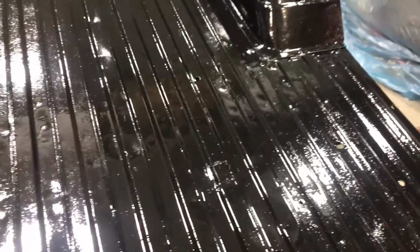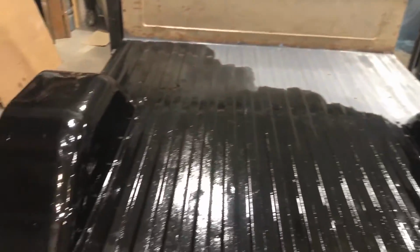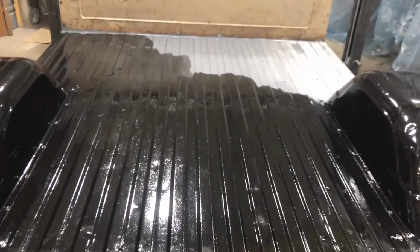Got my patches in. Hopefully they disappear once that Herculiner goes on. And yeah, I got a couple dents. It's a work truck. This inside here, it's gotta look like it gets used, you know? It's a Chevy.